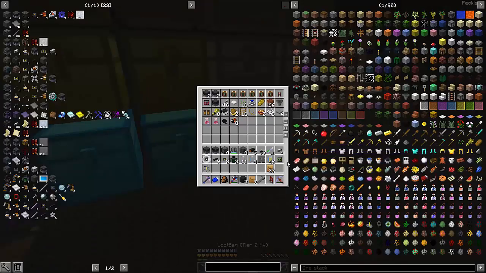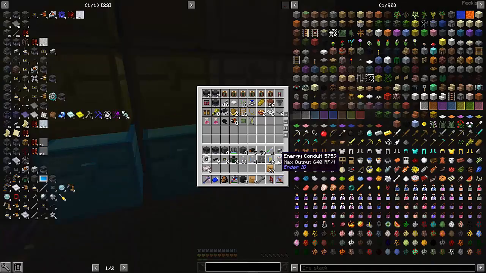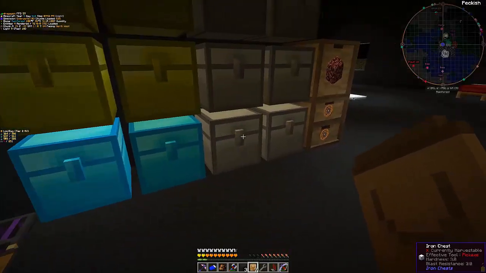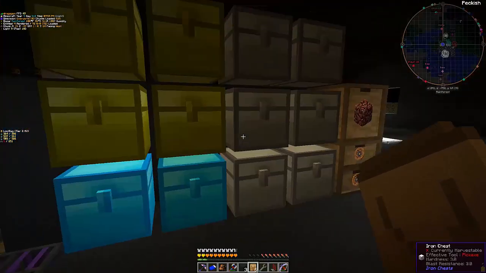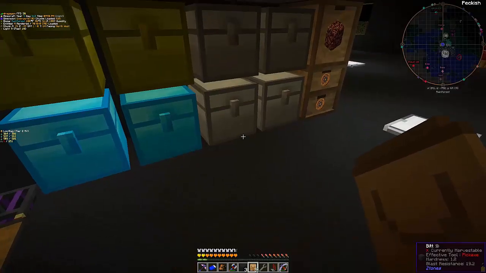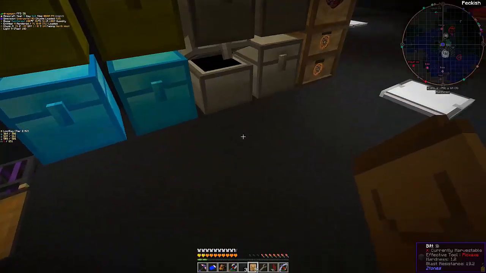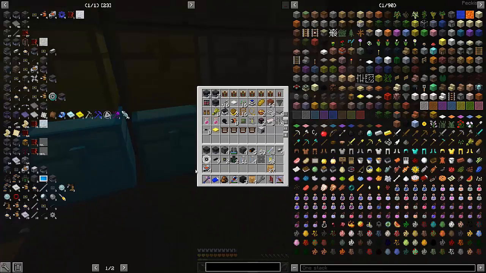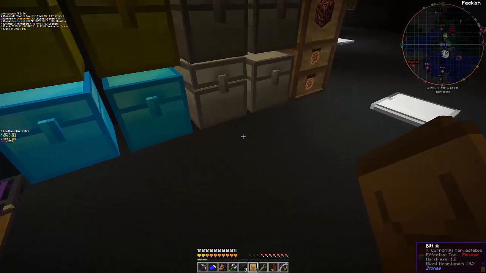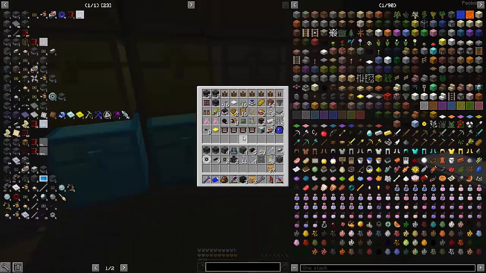Rest of the MV ones, a zombie head and a brewing stand. Some energy conduit and some chrome ingots. Nice. Iron bars. Some diodes. Weighted pressure plates and some chocolate frames. A door factory. Never mind. I've got 4 pumps now, so we can do that with that setup. Another digger's backpack.